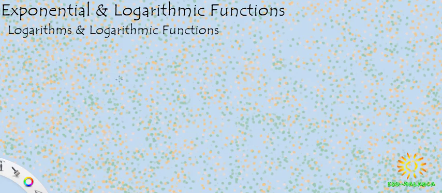To understand the relationship between two functions when one is logarithmic and the other one is exponential, let's start by remembering the relationship between the formula of an exponential function and that of a logarithmic function. If we remember, an exponential function looks like this. You have y is equal to a, which is your base, to the power of x. And if you were to derive a logarithmic function that would correspond to this exponential function, the logarithmic function would look like this. You would have log base a.